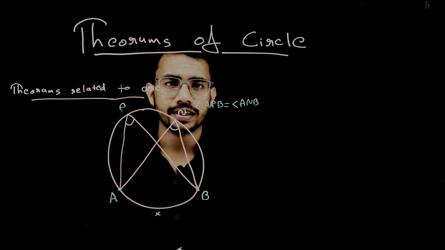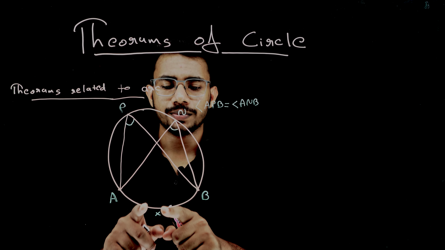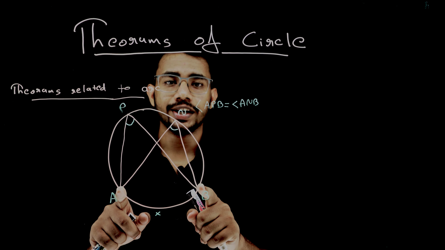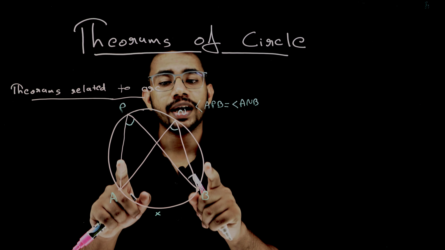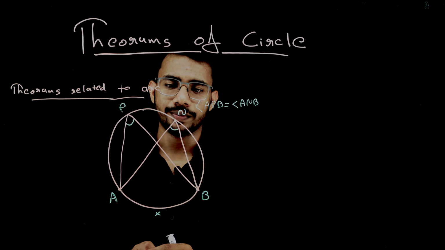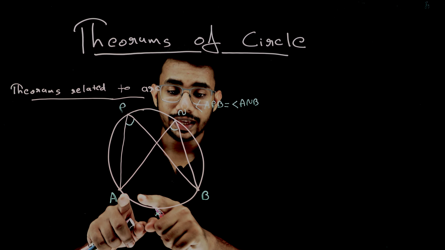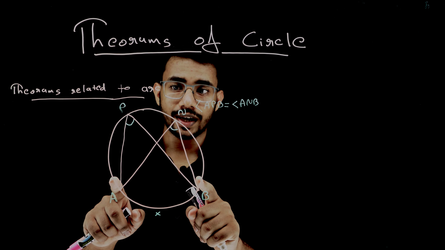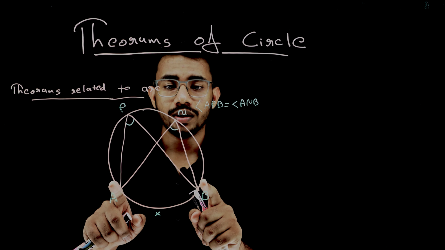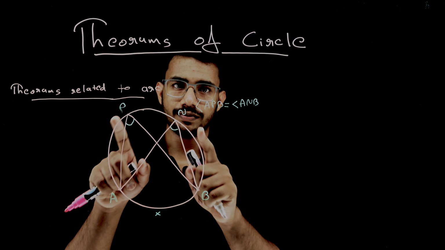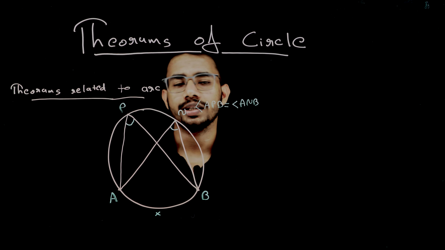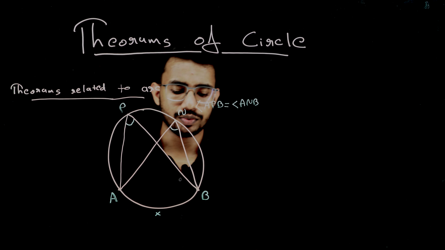As a definition, I can say that the angle subtended by an arc at any point on the remaining part of the circle would be the same. That means I cannot form any angle on this particular arc itself. I have to be, or the angle has to be, on the remaining part of the circle itself, and that gives me the first theorem. Now moving on to the next one.